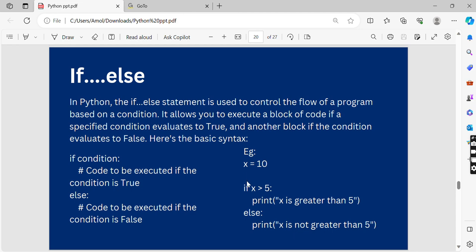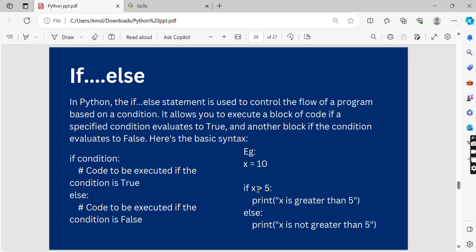Just try to understand this very simple example. Here we are assigning x equal to 10. If x is greater than 5, then print that x is greater than 5, else print x is not greater than 5. You might have already understood the output. x is 10, so it is bigger than 5.